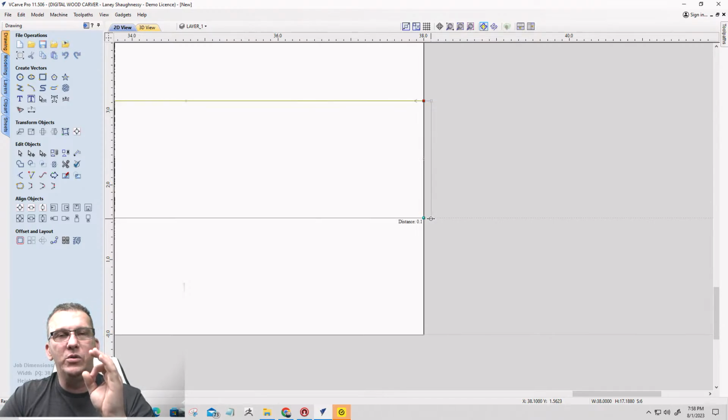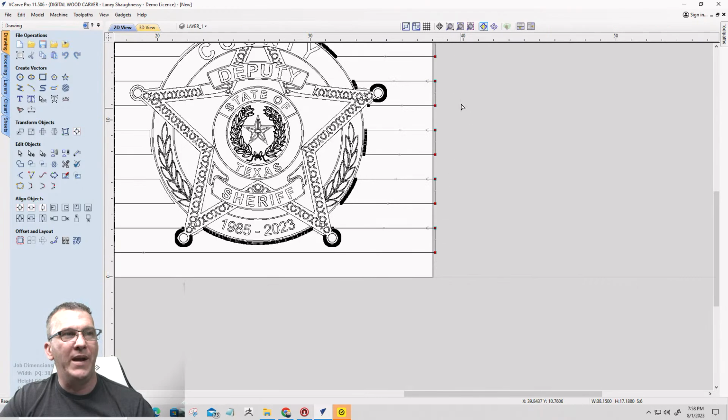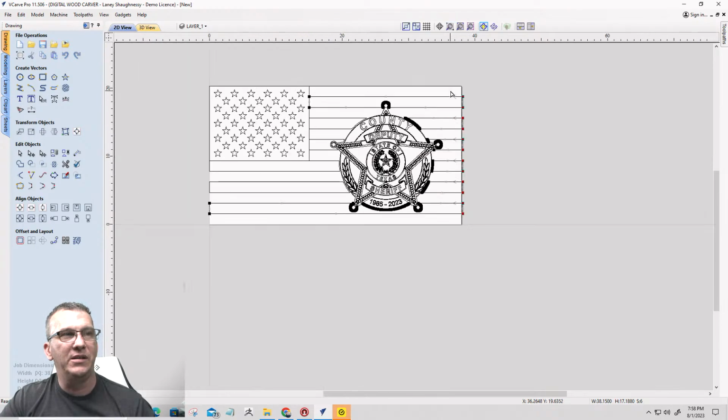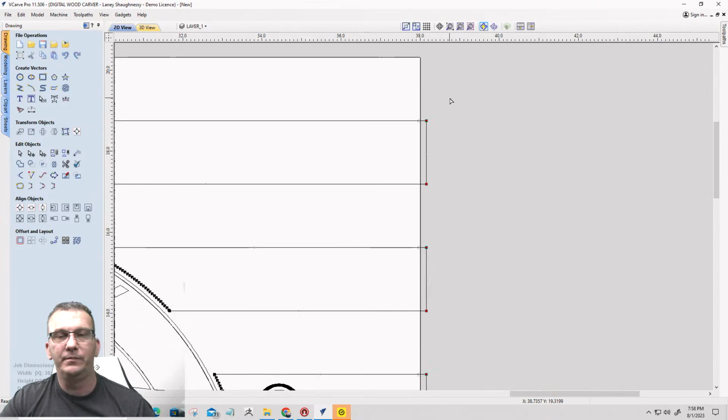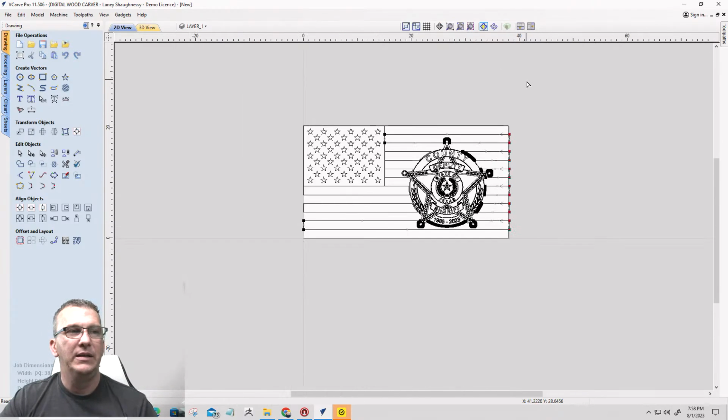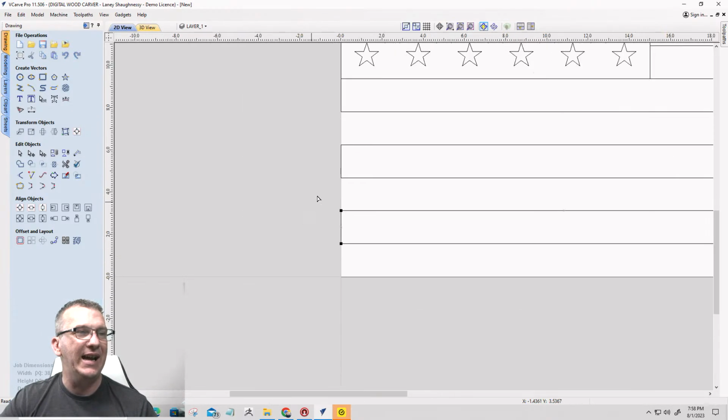I'm going to type in a distance. I stopped the movement. I'm still holding the left mouse button down. Now I'm going to type in a distance. In this case, I'm going to type in 0.15, and I'm going to hit enter. And that will move all of them out that 0.15 inches past the board. Got to move them all together. Now on the left side over here, I want to select these vectors.